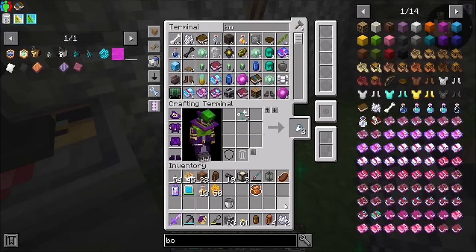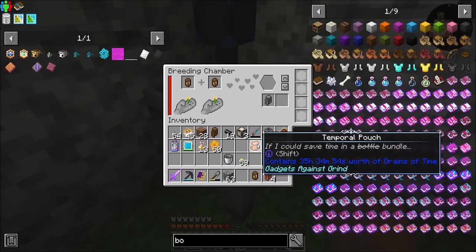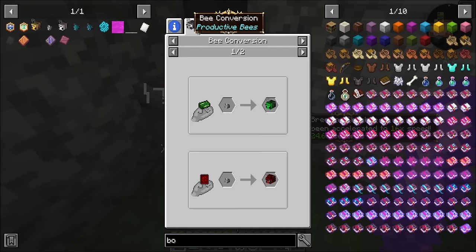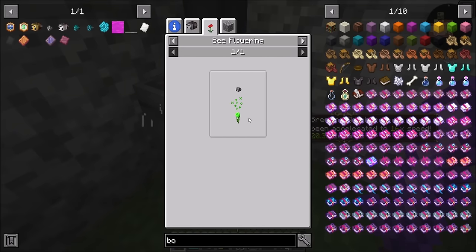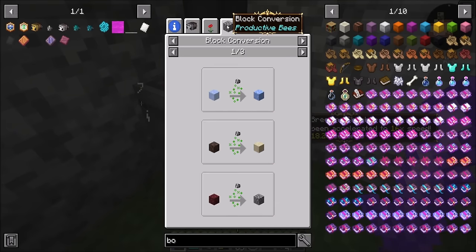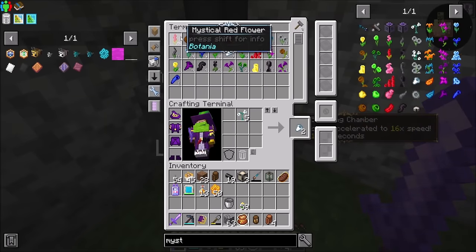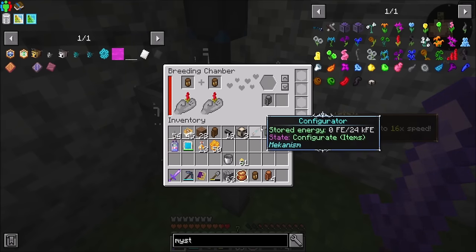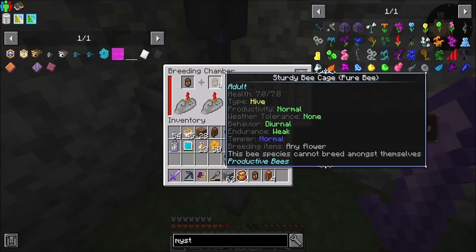Aha! What's up, flowers? Now, hopefully that's breeding? No. So pure bees, do they have to be mystical flowers? They might need to be mystical flowers. So let's get a couple mystical red flowers here and see if my guess is correct. Nope. Also not true.